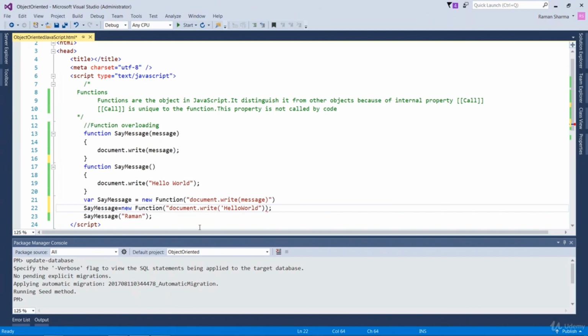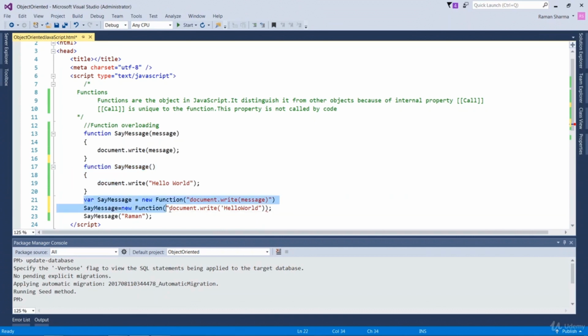So this particular definition was firstly created for this, and because it's a variable, it is overridden by the second definition. That is why it always executes the last message.